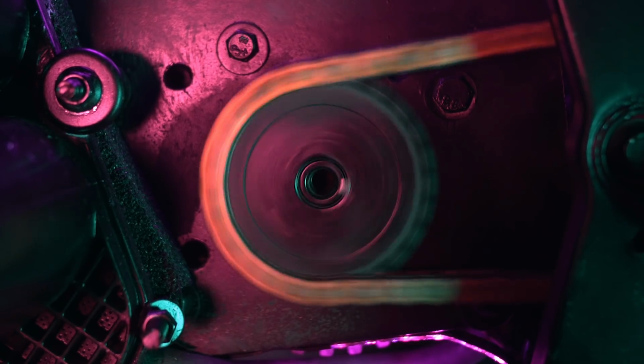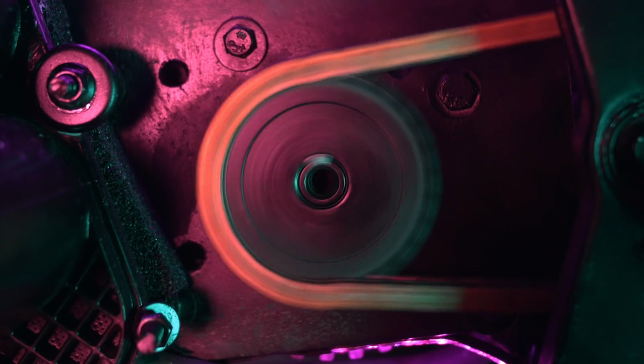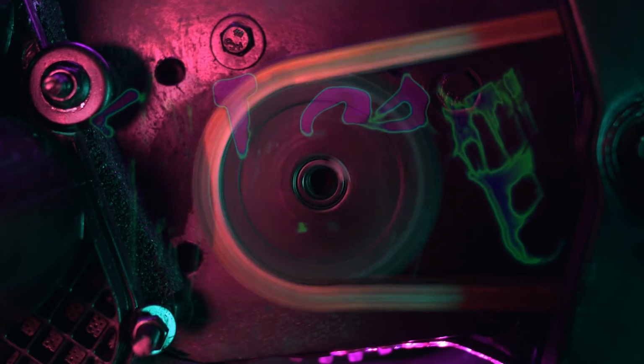The bike doesn't have a name, but we jokingly call it EDM. Obviously not electronic dance music, but electric death machine.